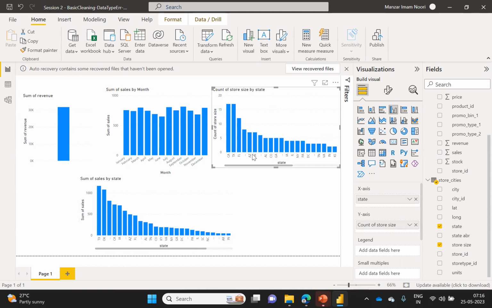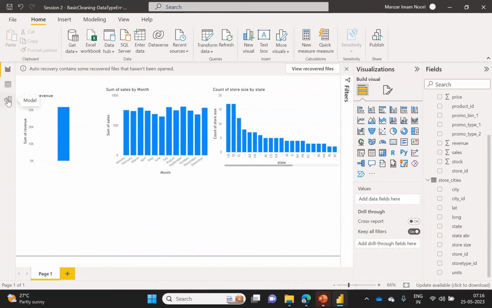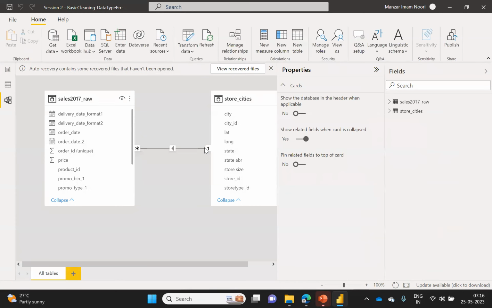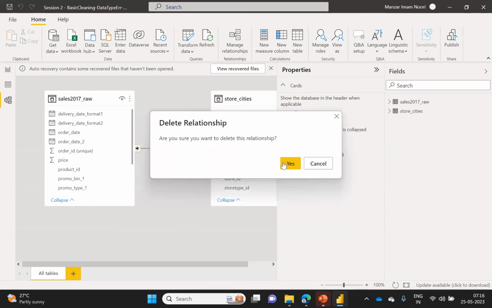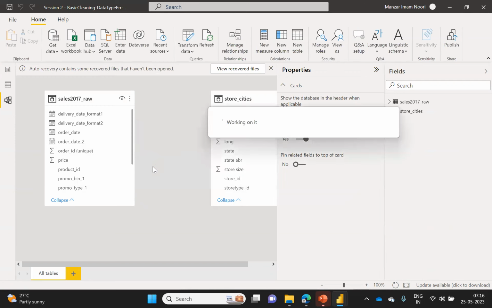And why is this giving me the correct result? Because we have already built a model. And where is that model? We have already built a model here, and we have also created a join. If we did not have the join, what will happen? Let's see.